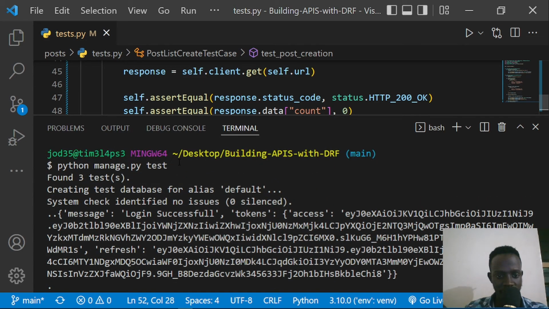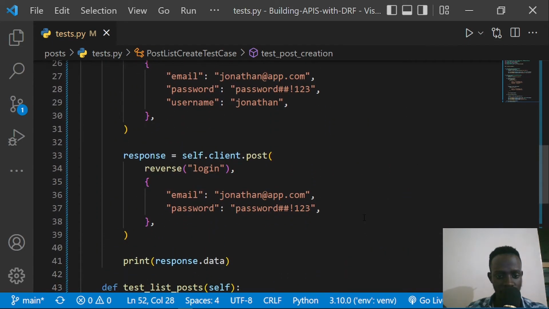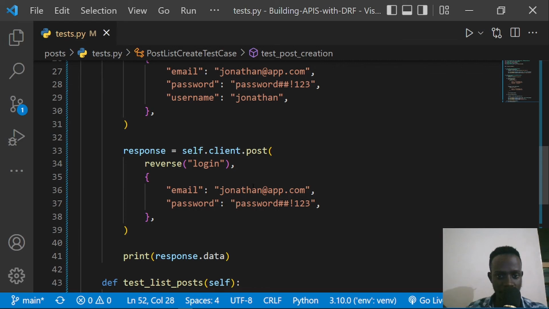So we actually see that in the data returned by our successful login, we get access to our access token as well as our refresh token. So all we need to authenticate is to basically get our access token. Now to do that, I'll simply come right here, and all I have to do is come at the top of our code right here within our authenticate method, and then be able to associate our user with this request made with our client.